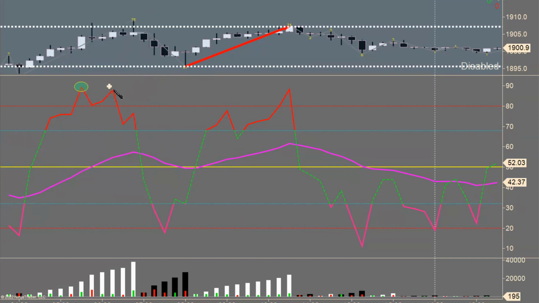And I'm going to put another circle over that point. I'm going to try to get it kind of in the center of that point. Now notice how that point points up to that fractal high.